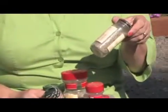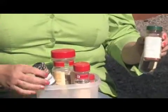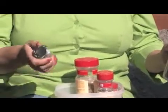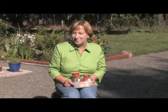I love rosemary. And I love my Cajun spice, and it's got thyme in it. So I think I can try to make my own too. It's just cayenne pepper and thyme and a few other seasonings, so I can try to make it on my own. There's dill seed, basil leaves, parsley, oregano. So I know I want to put those plants in my garden.